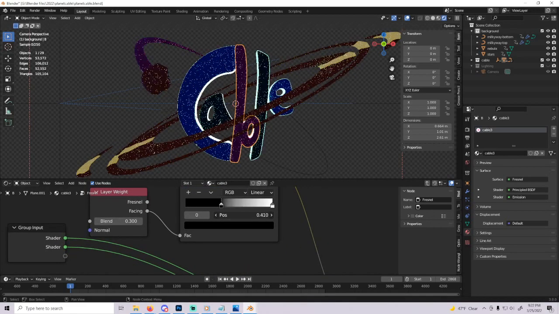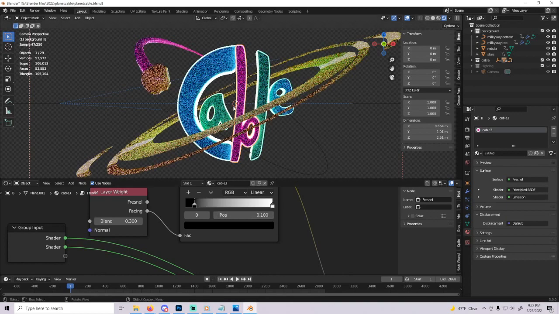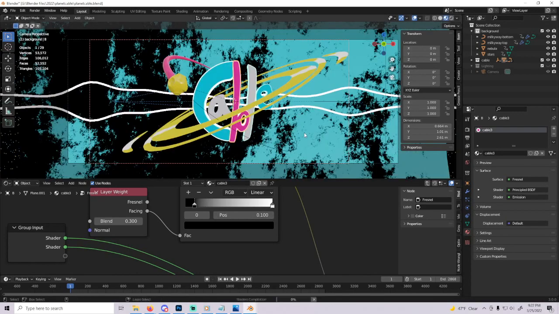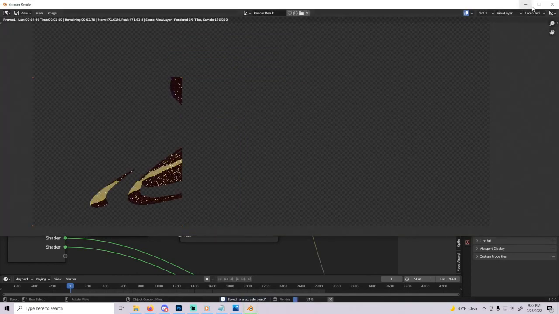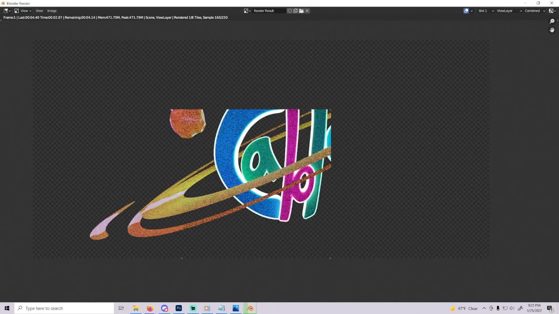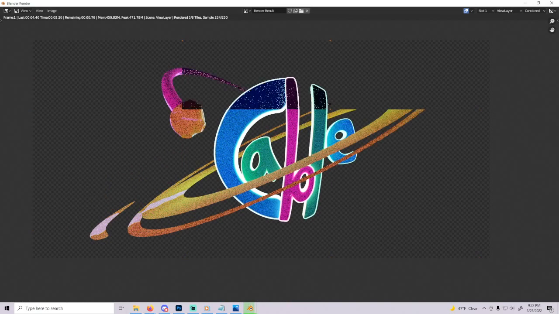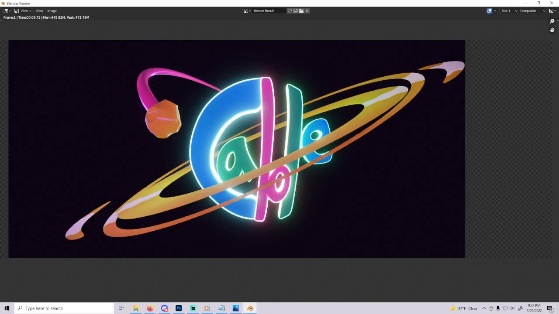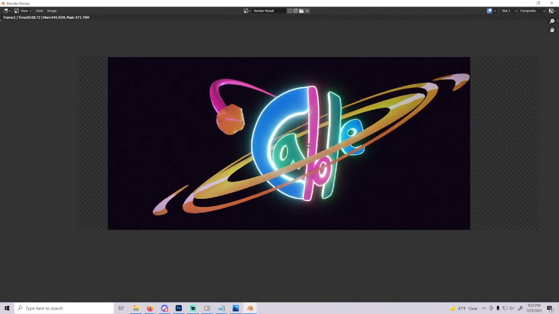Not bad. If we render that out, we should get a pretty cool little glow. Yeah, I like that way better. Even if I have to do a still background, I think that makes up for it. I really wanted to have that animated background. I was willing to sacrifice a lot, and I think I sacrificed a bit too much.